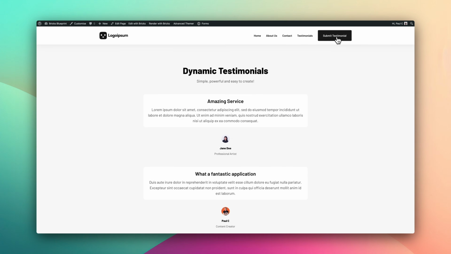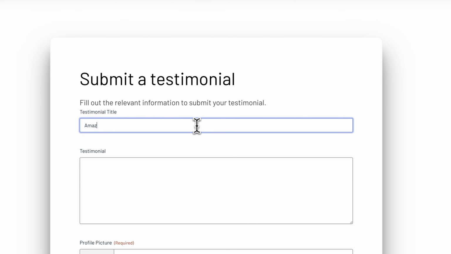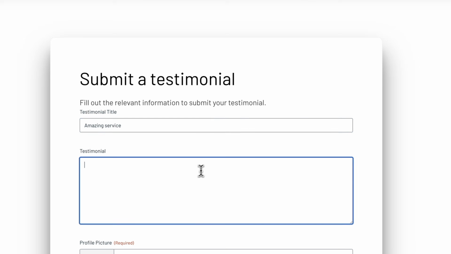The first is adding in a testimonial. We're going to use a custom post type with custom fields, and then we're going to add it in through a front-end form, and get it reviewed before it's actually displayed on the website. The second is if you wanted to create some kind of form submission to allow posts to be added to your website, again to be reviewed before they're added.